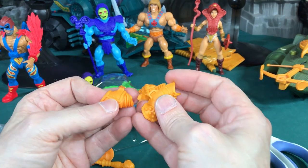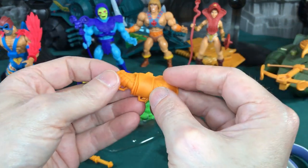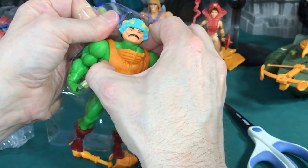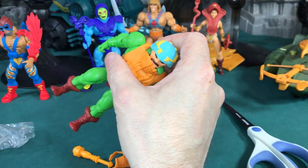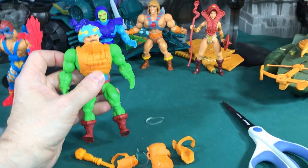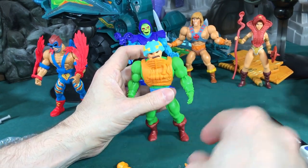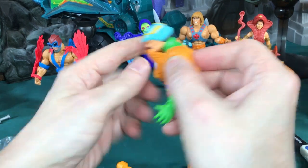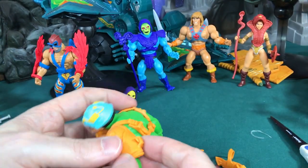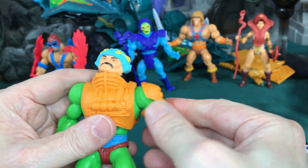It's kind of cool they actually made these two separate pieces — just like the Classics — so that they can actually articulate instead of being one solid piece like the Man-at-Arms you got as a kid. I always wished they would have included the other arm piece. The original toy didn't have it but the cartoon did, and as a kid watching the cartoon it was like, why doesn't mine have it? One guy I saw online used Man-E-Faces and repainted his arms to give the look of armor on both arms — that's kind of cool.